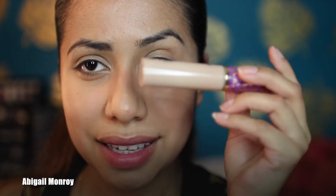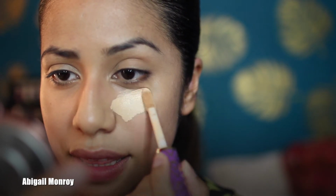So I'm gonna be using this Tarte highlighter. It's not a highlighter, but it's a concealer, but it's lighter than the other concealer I use. It's light neutral. I'm just gonna use this to highlight my face a little bit. So I'm just going to be using this to highlight underneath my eyes.